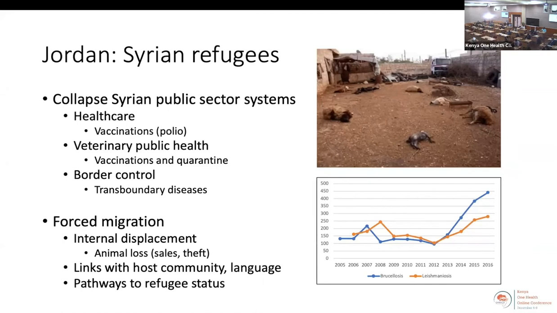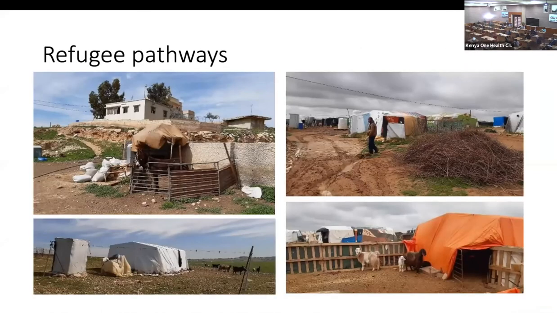Access to veterinary and public healthcare for Syrians in Jordan is complex and has changed several times over the years, making it difficult for refugees to understand and access. Access and resulting health status of both animals and humans was highly dependent on pre-existing connections and local networks. Many Syrians already had relatives living in Jordan, since the borders were drawn artificially by colonial powers across tribal areas. Others had seasonal jobs, staying behind permanently once the war broke out, often bringing their families to live in informal tented settlements with newly acquired livestock. Only a small group without pre-existing connections or sponsors is still living in formal refugee camps, of which Zaatari remains the largest and best known.